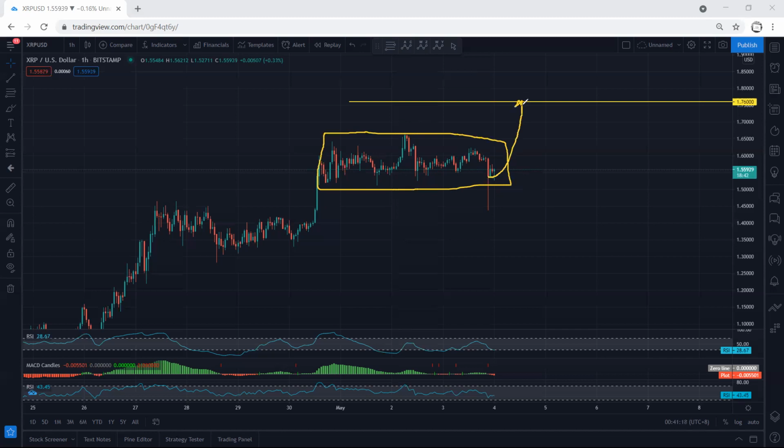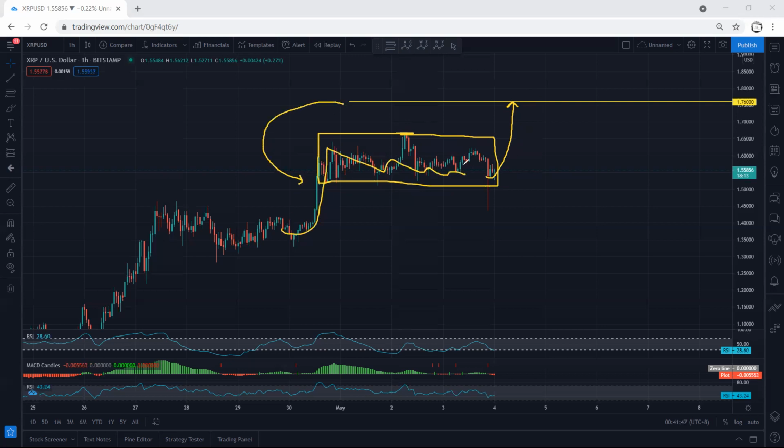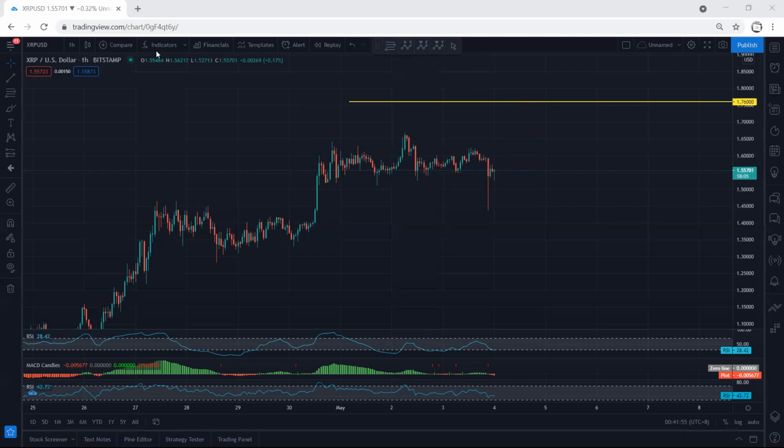And with the breakout of 1.676, this is where we start to manage. From there we see whether there is a continuation or not. Okay, but if we get any trade after the price broke this one, hit the top, we need to see whether there is a breakout of this correction or not. This is where at least if possible we move our stop loss to break even, and after the price hits 1.76, this is the target, and this target is only based on this sharp move correction. Okay, from there we need to see whether there is a continuation or not. It depends on the traders whether they're looking for the short term or long term.